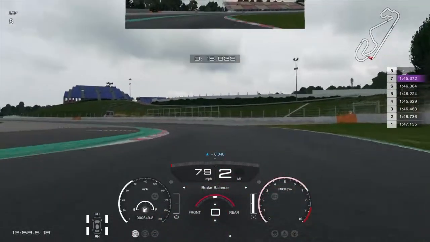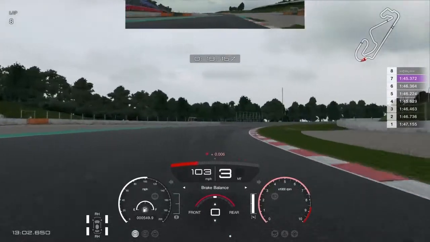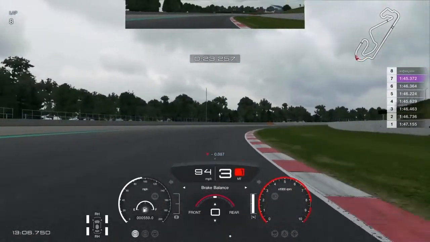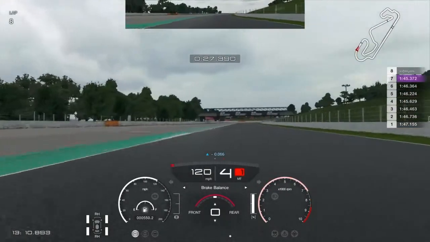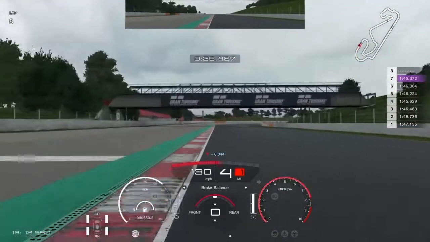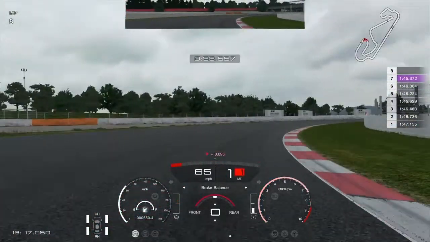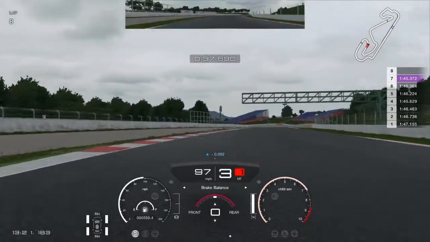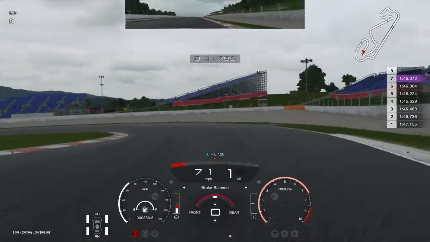You can see my lap times are kind of a little bit all over the place, sort of 46s and 45s. I've been making quite a few mistakes. This is a track that I know I can push and get quite a fast time, and sometimes you just push those limits a little bit too far. Most of the time it was down into the hairpin, just braking a little bit too late and losing time there, or through the final chicane. Sometimes it can be easy to launch yourself off one of those curbs.